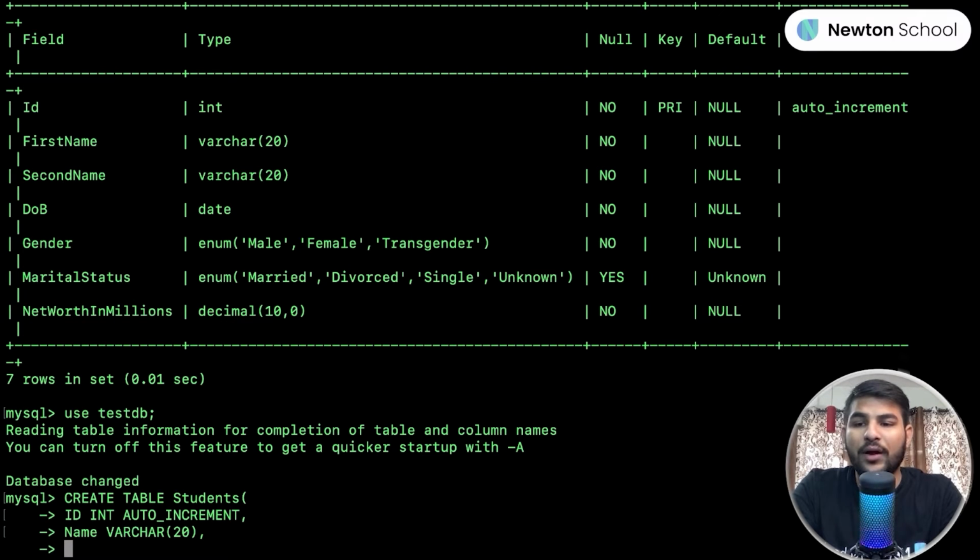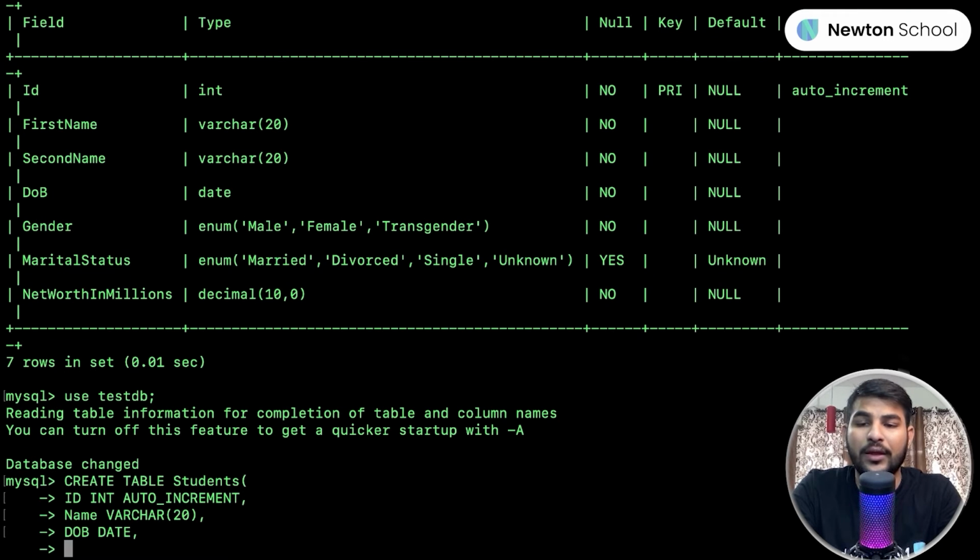Well, I want to give again date of birth for that. So let me give a date of birth column, DOB, which should be of type date. Right, there is no extra value parameters against it. Then again, as I mentioned, there should be gender. I think this is where we want to understand the default value construct, right?